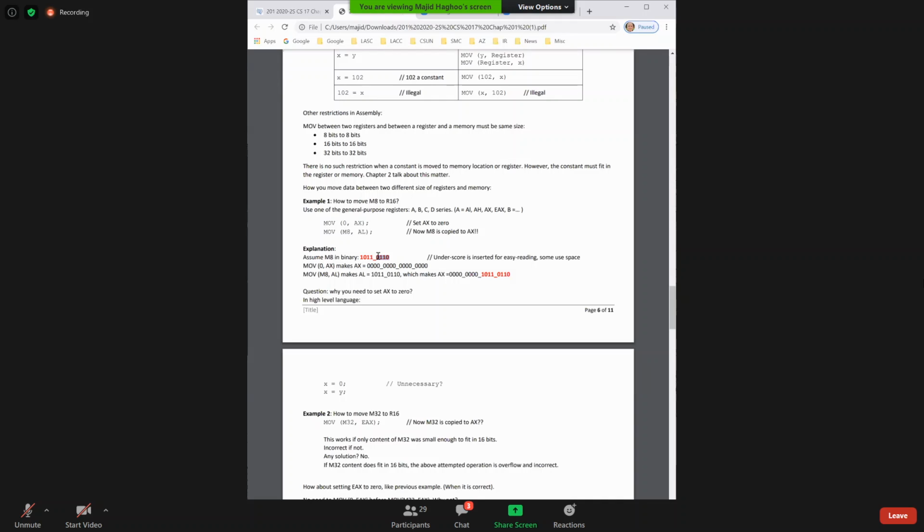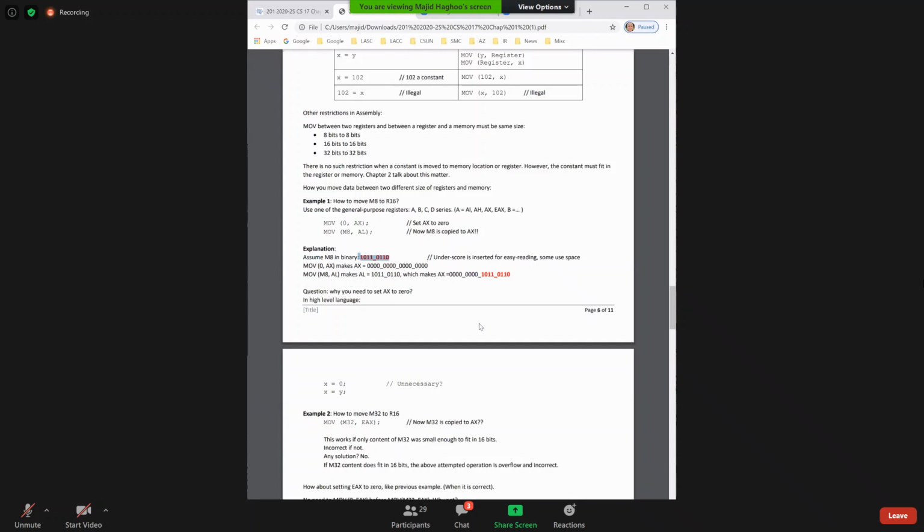Even if they put a space between them, because you don't want to list 8-bit, 16-bit, or 32-bit binary numbers and then have to look so carefully to see what is what. If you separate into four bits, you can read easily. Also, next week, we are going to see that every 4 bits is one hex digit, and that is another benefit of this fashion. Some books use a space between them, but this HLA book uses an underscore. Okay, assume M8 is this number.